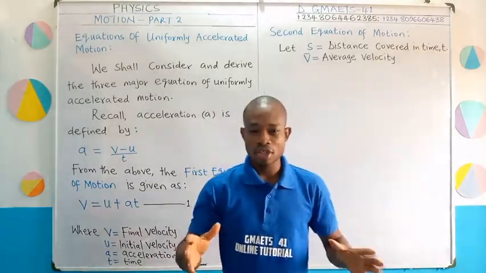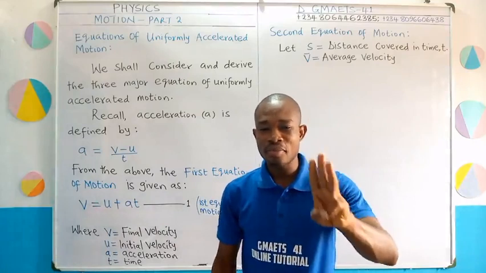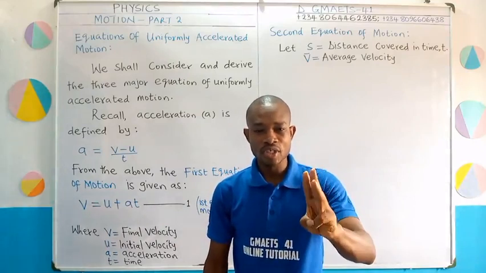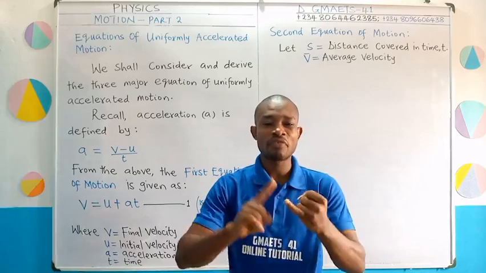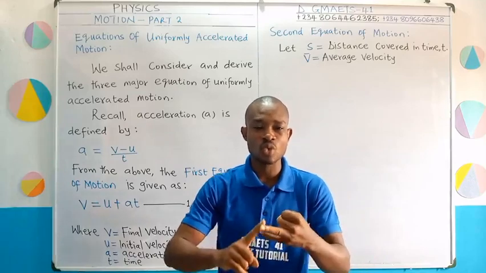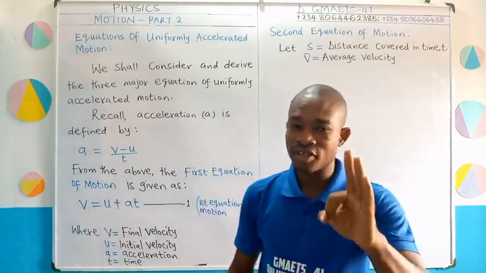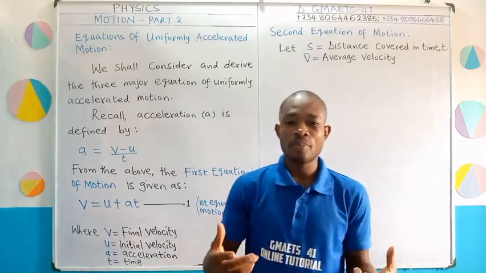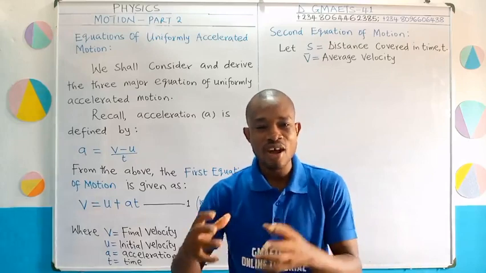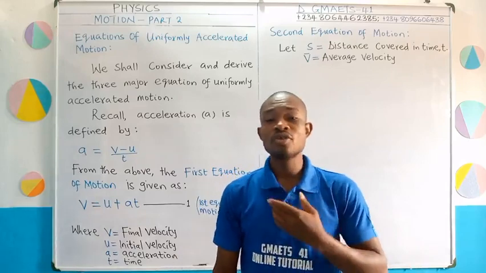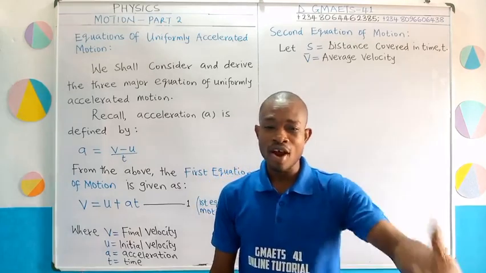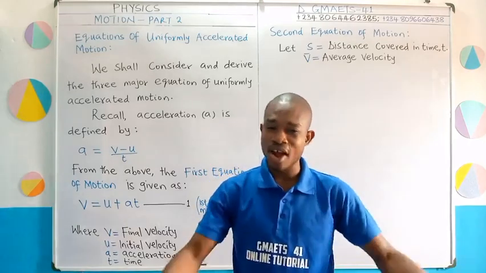Now, in this aspect of motion, our interest is to learn about the 3 major equations of motion. The 3 equations of what? Motion. We have the first equation of motion, the second equation of motion, and of course the third equation of motion. As we move on into this topic, I shall teach you how to derive these equations. You know in some of the exams you sit for, it might be necessary for you to derive these equations. You might be asked to derive them.